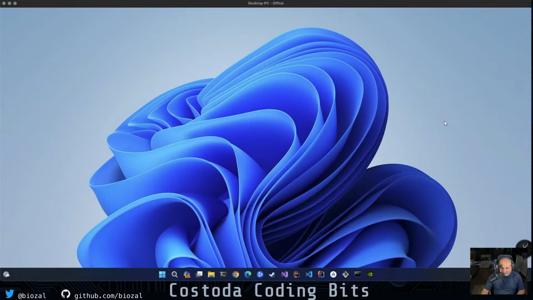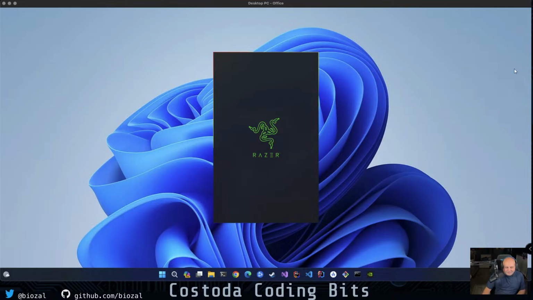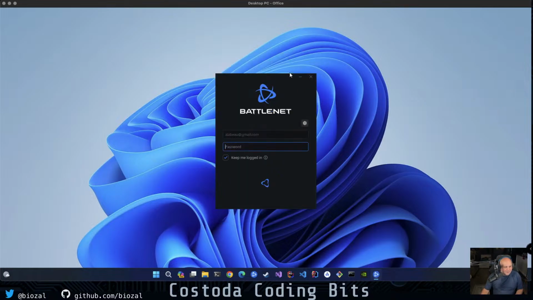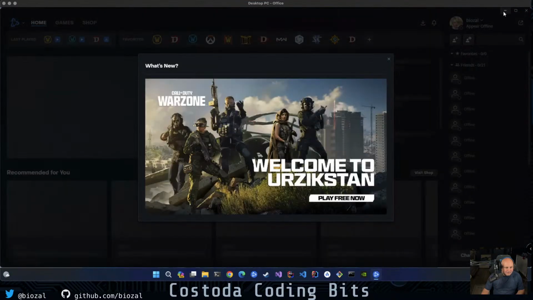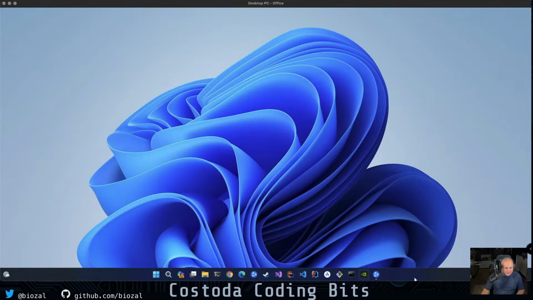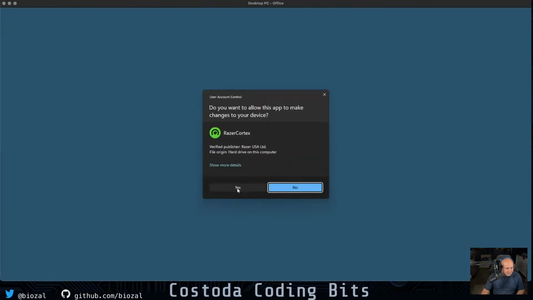There's nothing really special on this thing. It's a PC that I also play video games on when I have time. So you'll see here my Battle.net account's coming up. I probably shouldn't show that on stream. I don't want people trying to hack me or anything like that. So let's get rid of that. Close Battle.net out. I still play some World of Warcraft from time to time. It's a great game.